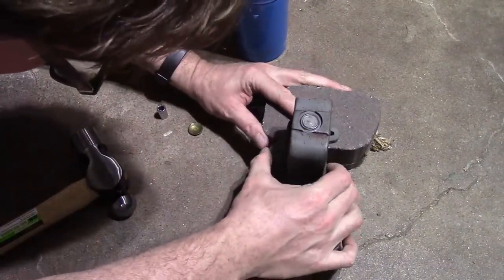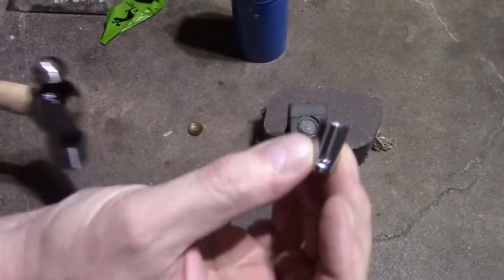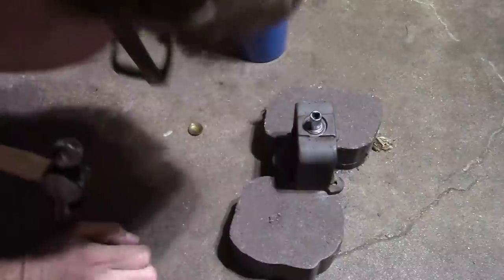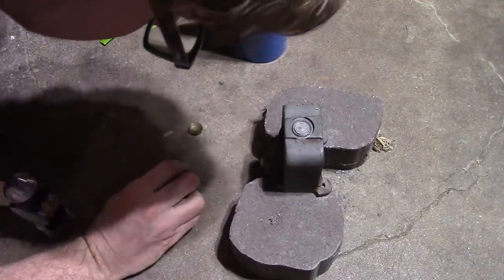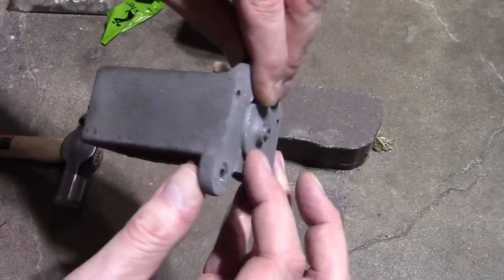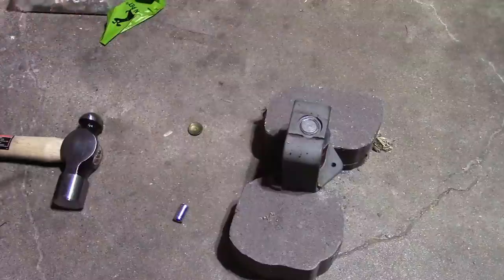I don't think it's moved at all. I'm going to switch back to using a socket. Mushrooming out the ratchet socket pretty good. I think it has come down a bit. It does seem to be standing a bit proud of the outer frame. All right, well, I'll keep trying a little bit longer. Heat it up a bit more too.